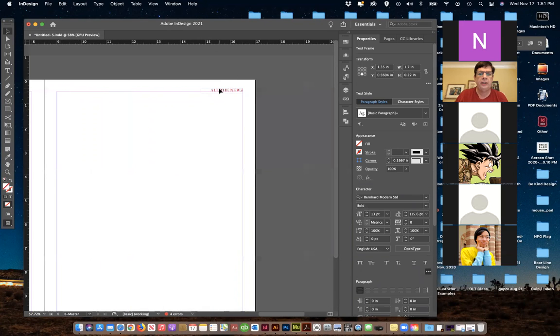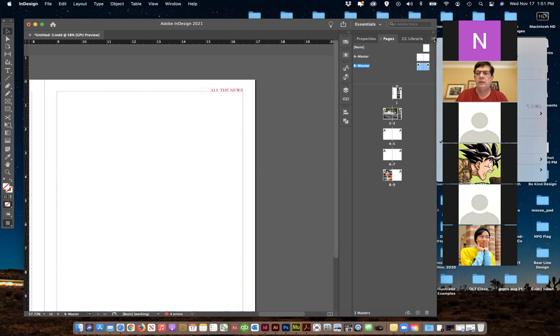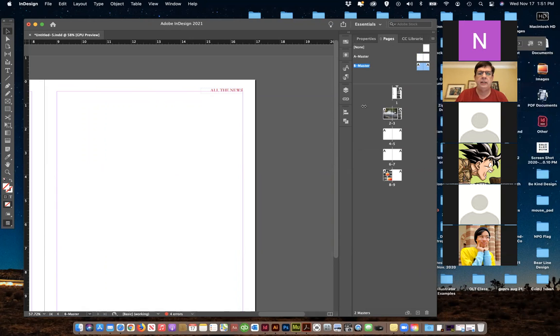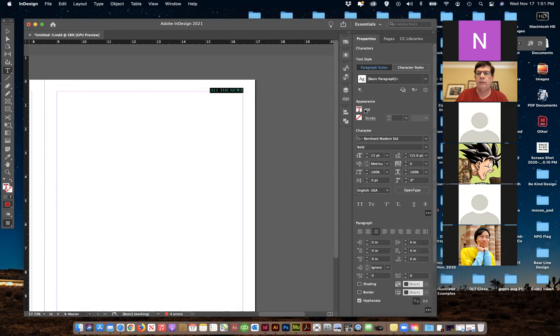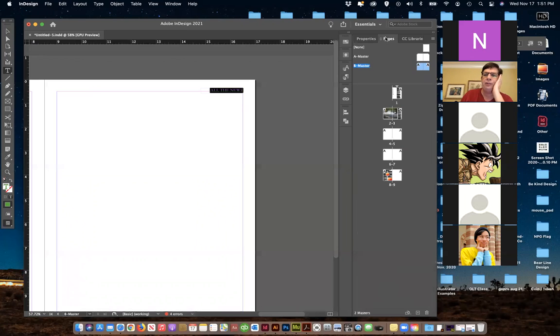I'm going to come over here to pages, override the master item. I'm going to make that also green. Okay, so the difference between A and B masters is literally green. One page has the type in green, one has it red.